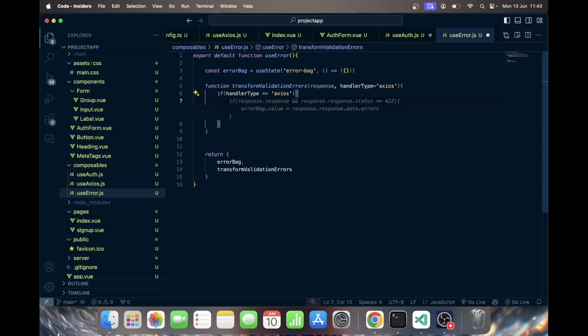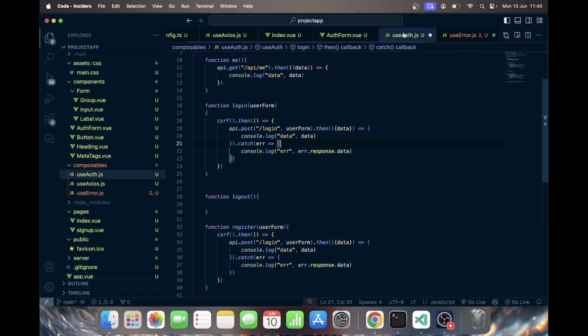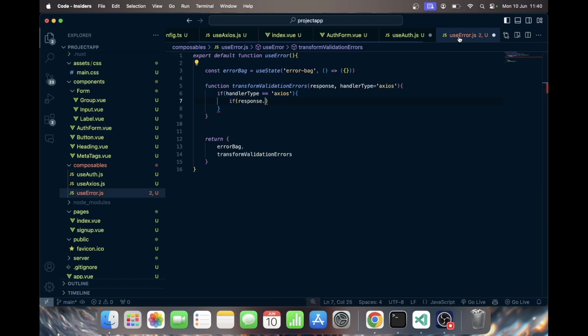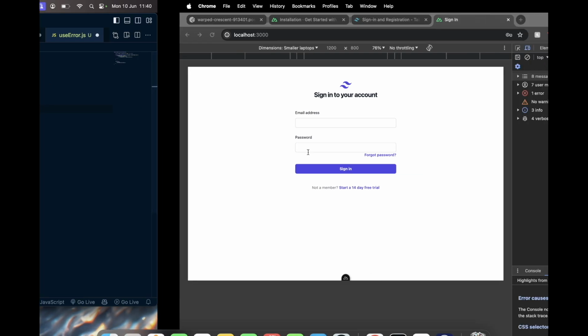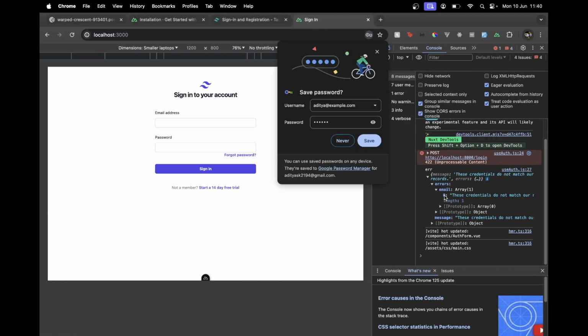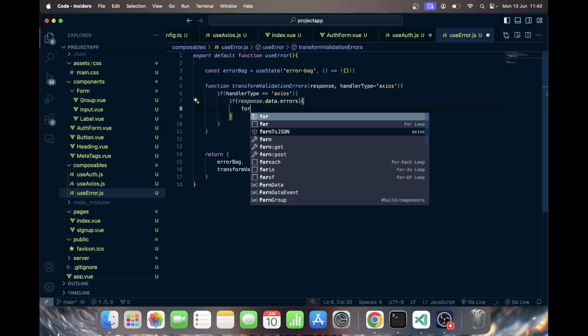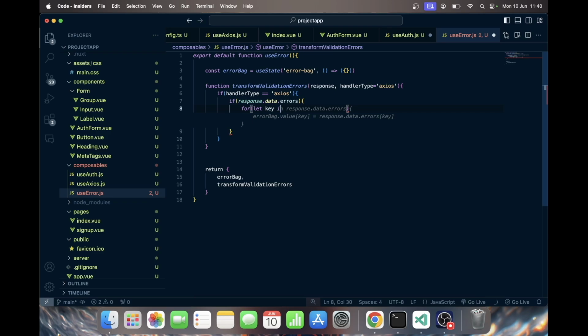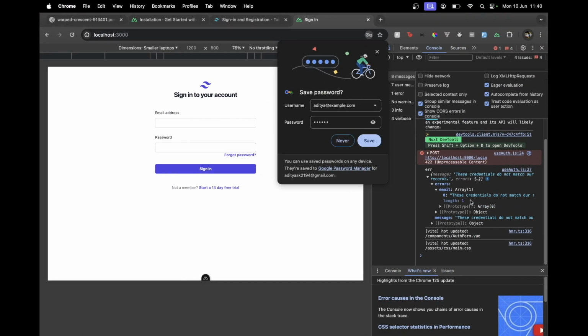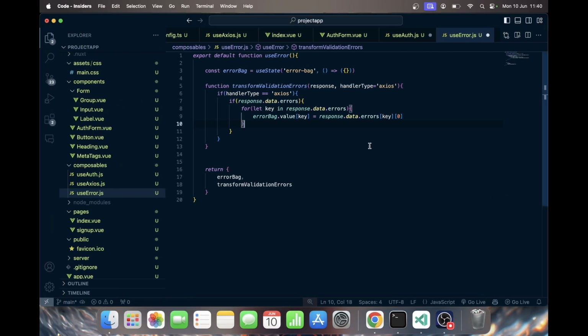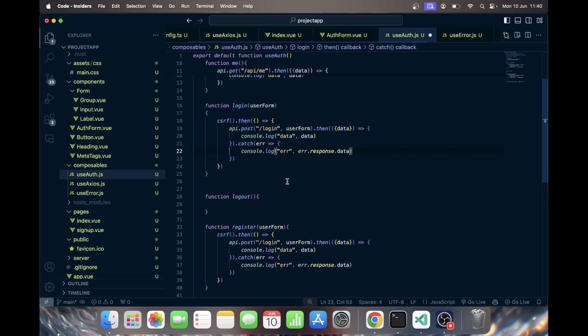If response.data.errors exists, then only we go further. So here we have errors. Within errors we have this array. So I'm going to say for let key in errors.data over here, each error's key, so email and their 0th index message, and we get it to the errorBag. Perfect.